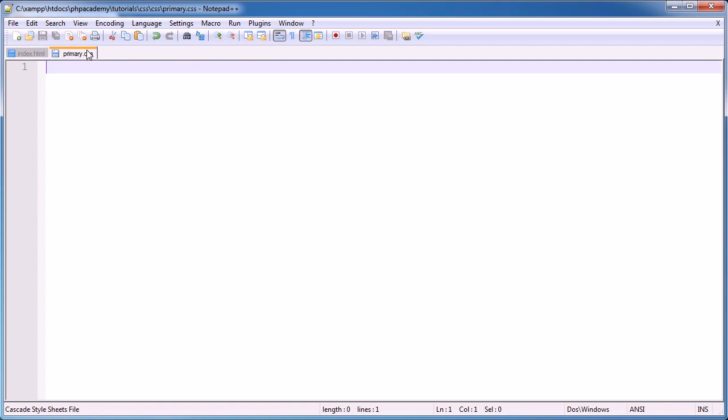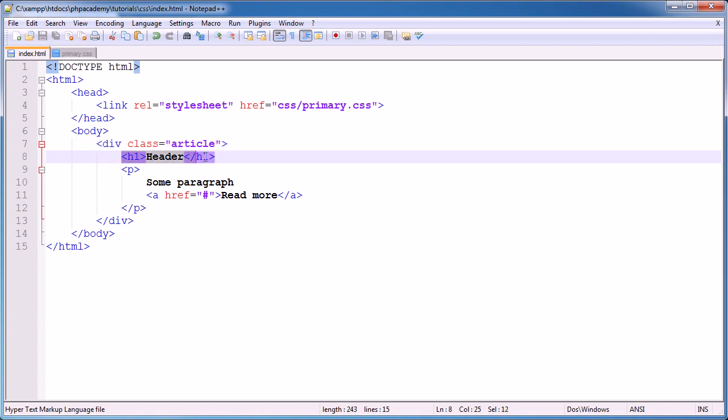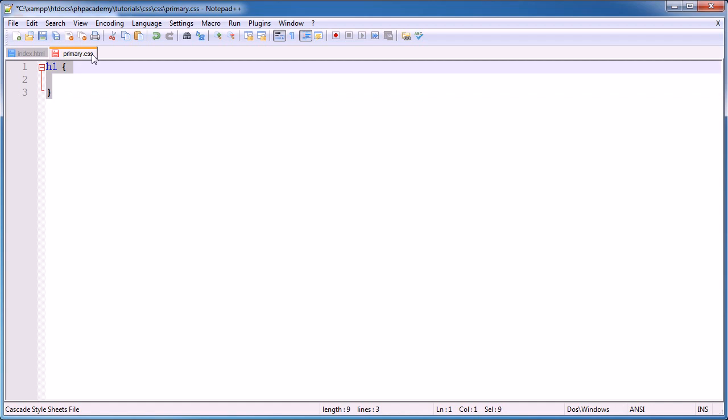It's going to help. So the first thing we want to do is select the outermost container that we want to target, assuming that this is specific. If we wanted to style all our H1s the same, we would just do H1. But I want to target any H1 within an article. Now notice what I've done. I've not comma separated this, because that would mean article and H1 apply to both.